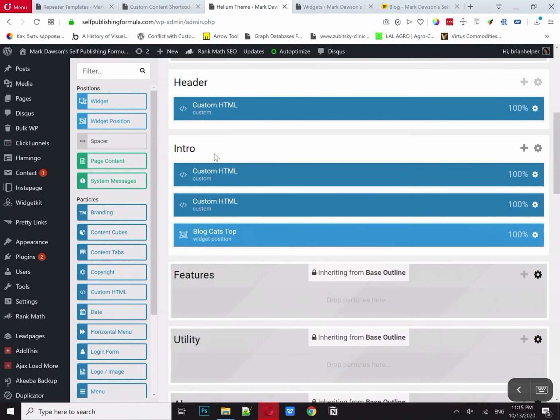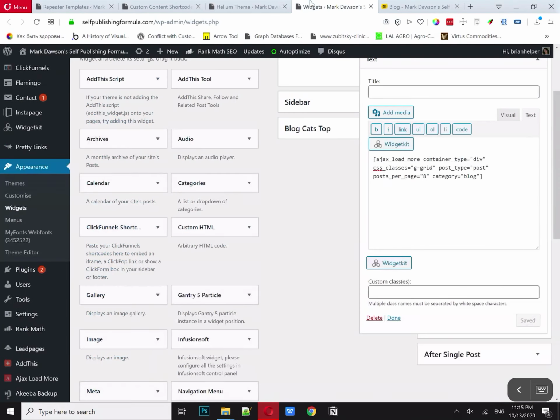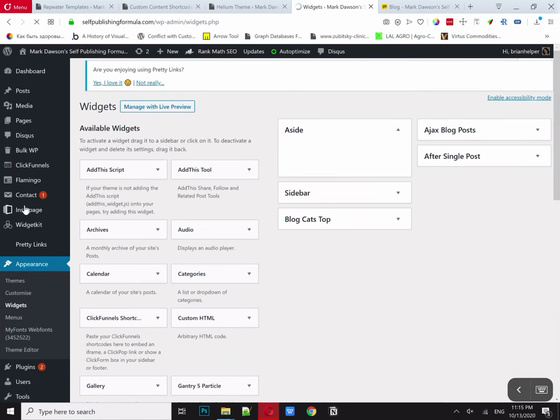So we go here and we see that first two elements were added into the intro section, and then by analogy we add block Custom Stop. We added this widget position element so that to be able in the future to add widgets in this area here in the appearance, and widgets as in page.